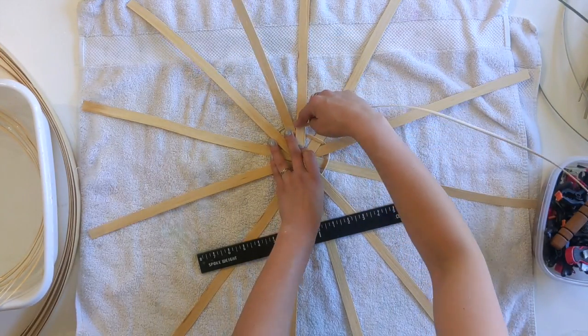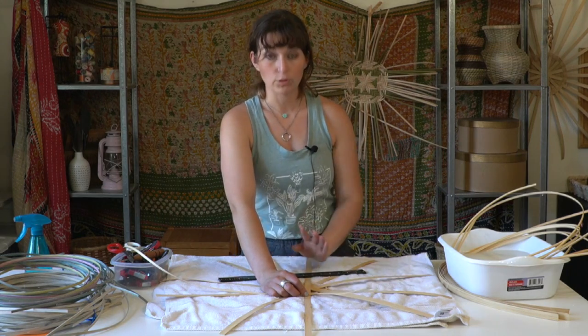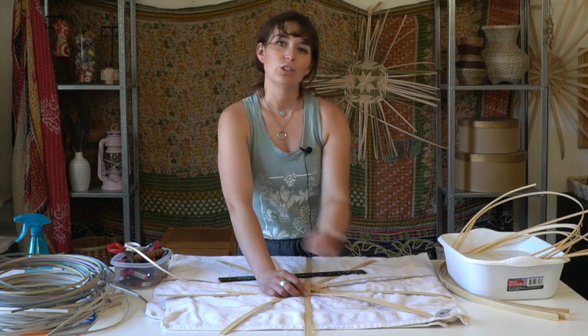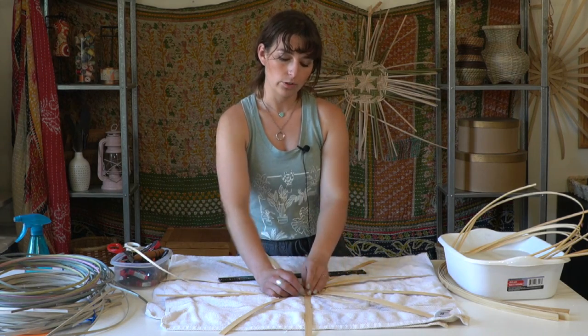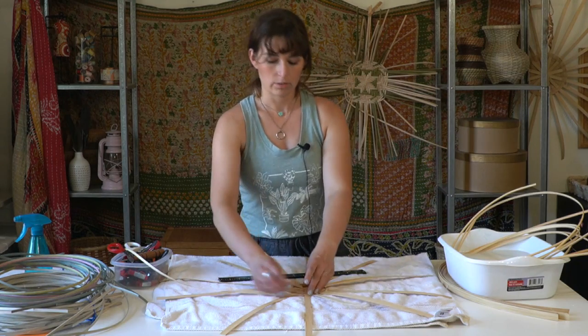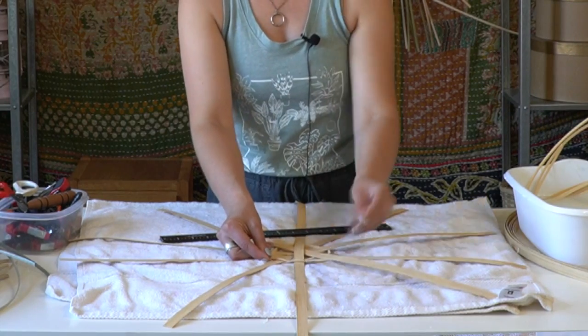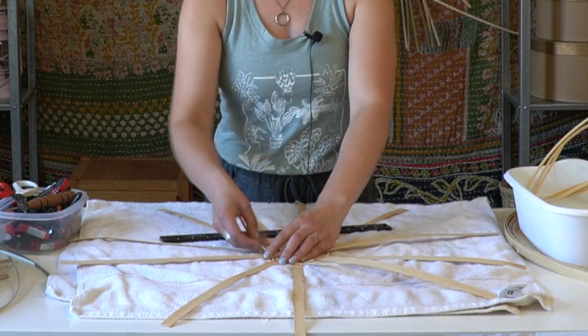Because I'm doing continuous weave, I need to do a stair step. When you have an even number of spokes like we do, in order to continue around, you have to go over two at certain points, or in this case, under two, so that it's over on the outside in order to get back on plain weave pattern, every other or under over pattern.